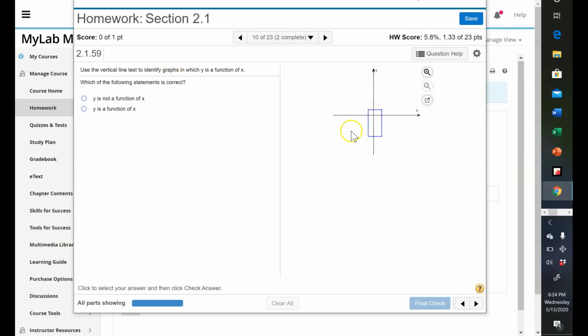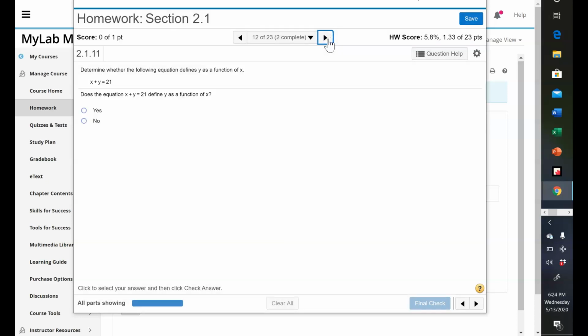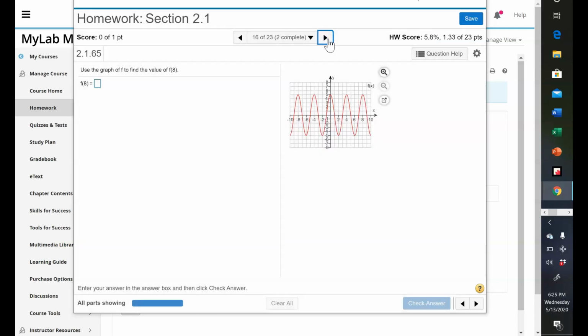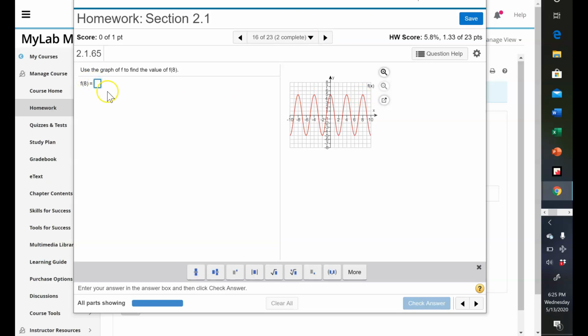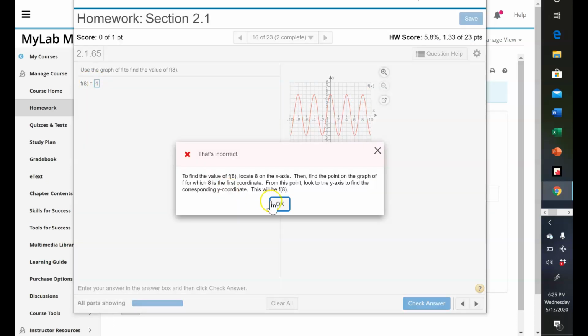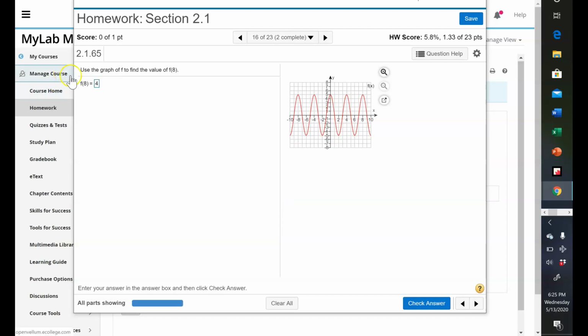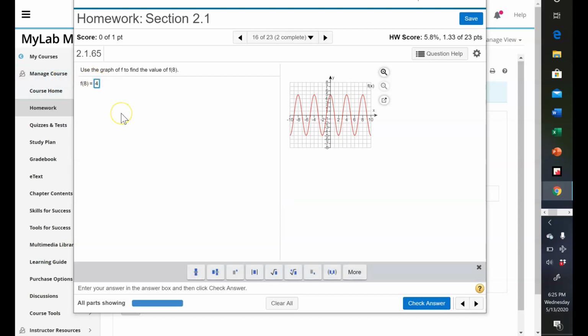So let's say not that one. Let me find one that will work here. If it's a simple yes or no, it's not going to do what I want it to do. Okay, so this one. It asks me to use the graph to find f of 8. And it's equal to 5, but I'm going to put the wrong answer. I'm going to put 4. It says that's not right. So I have 2 more chances.